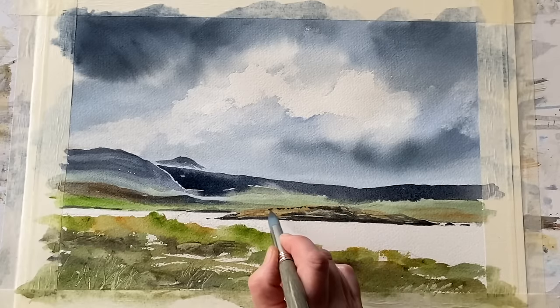There's nothing to lose here because I'm not happy with this painting as it is, and that's what often happens. If you're not too happy with a painting, rather than just sort of leaving it aside, it's really good just to try out ideas on it, because sometimes you can actually try something out which works. And I do think that this solution here of matching the tone of the mountains to the darkest tone in the sky really helps this painting to come together.